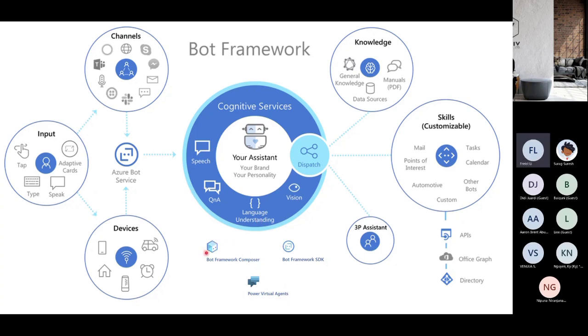Today, we will focus on how to use the Bot Framework Composer to create the bot application for Teams. Actually, the Bot Framework Composer is also based on the latest version of the Bot Framework SDK. In the traditional concept, we can use the Bot Framework SDK to create the waterfall dialog logic for our bot application.